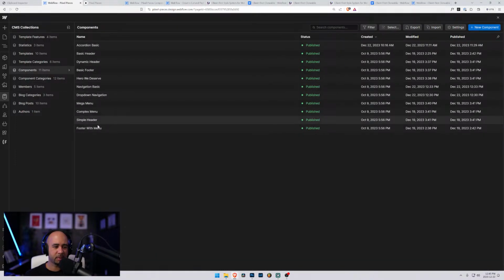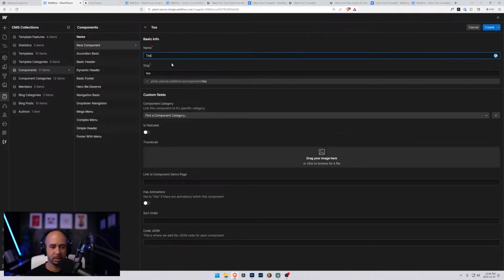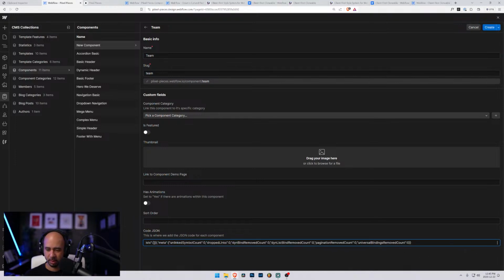So let's go to components. Just a new component. This is just going to be team. Here's the code. Oh, let's get rid of all this white space here at the end. Oh shit, did that screw something up? I feel like it might have.